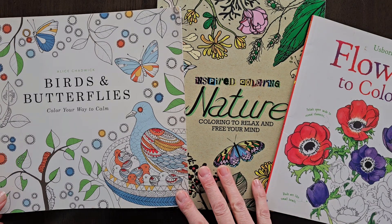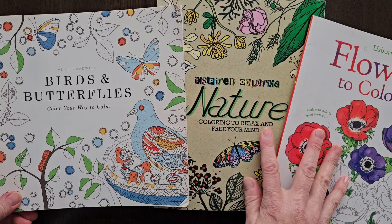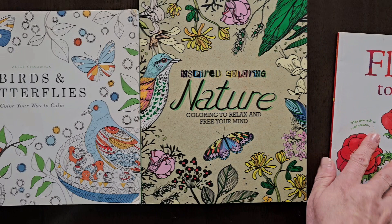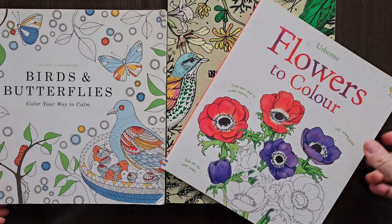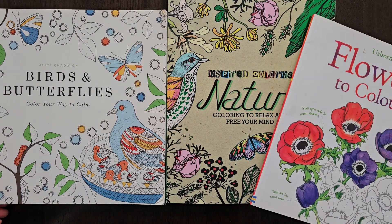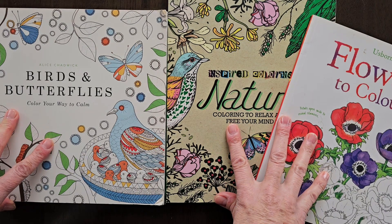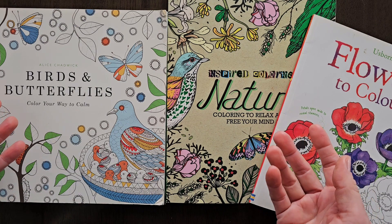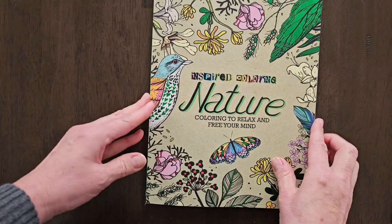Good morning my friends, it's Monday again. I'm back with another three coloring books that I want to show you. This time all three of them have been thrifted and I will show you the reason why I bought them at the thrift store. Some of them have been colored in slightly and they were very cheap — I think I paid no more than 50 cents to a dollar for one of them.